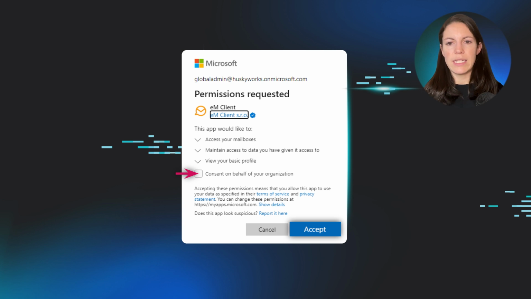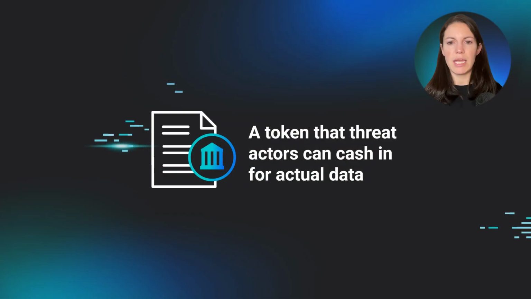So you authenticate your identity and approve the app for a handful of permissions. At the end of the day, you authenticate in your local tenants, and through the magic of OAuth, the application now has a token that you can cash in for actual data. The app now gets to act on behalf of the user, so you now have OAuth consent permission, but unfortunately, you now also have a great system for exploitation. This is a classic tale of good apps gone bad, right?